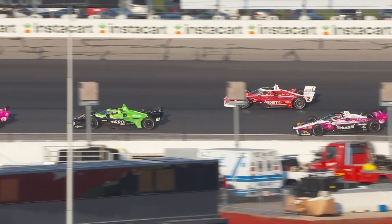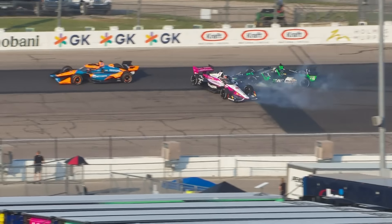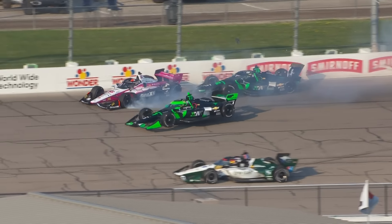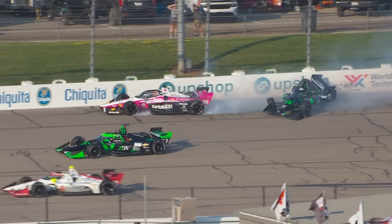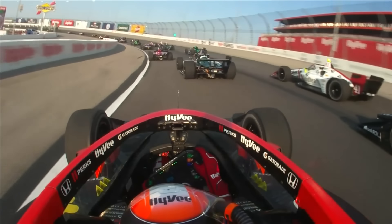That's Joseph Newgarden in the red and white car, and below Maloukas, on his own, loses the back end. Just got the left sides over that white line — they call it the hinge point. Grosjean hit his teammate Maloukas and was able to continue. Let's listen here with Lundgaard.